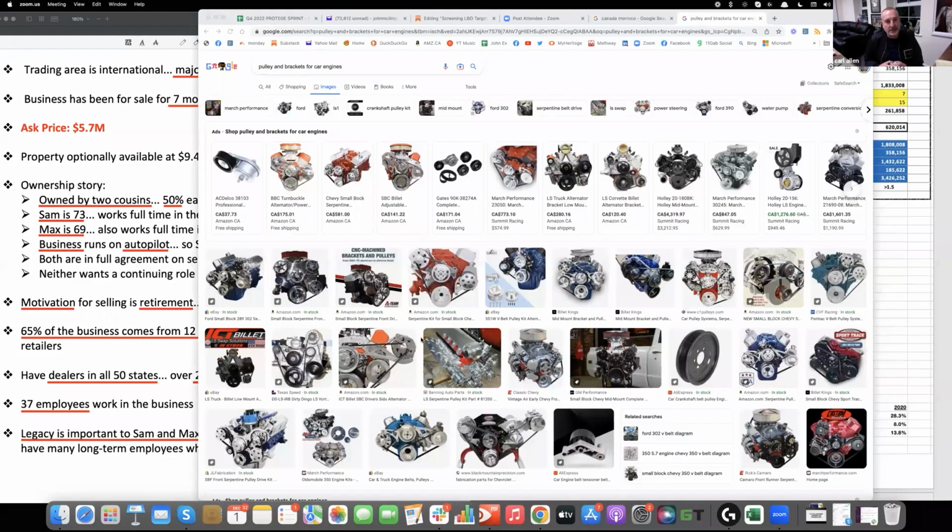I ordered my wife a new Range Rover SUV almost a year ago, and we still don't have a build date for that car yet, because supply chains are still crazy, because there's still a lot of COVID stuff going on in China, where a lot of cars are actually made. So I think a lot of people are keeping their cars longer, a lot more spare parts, all those different things.